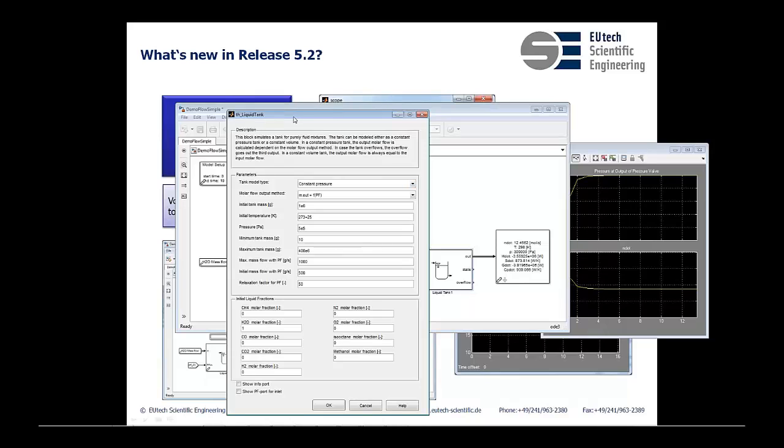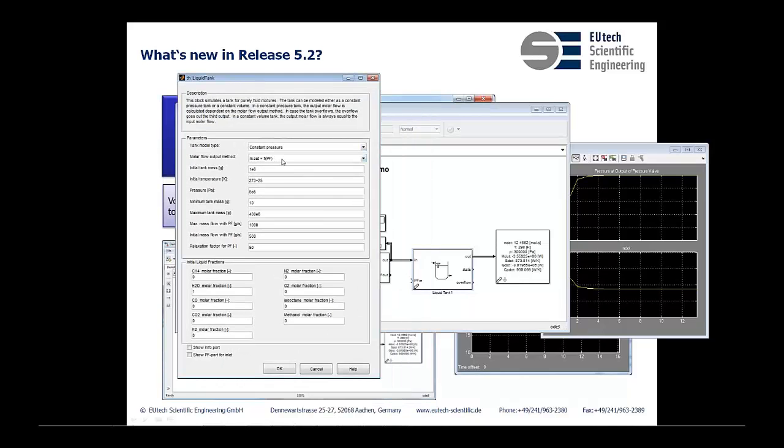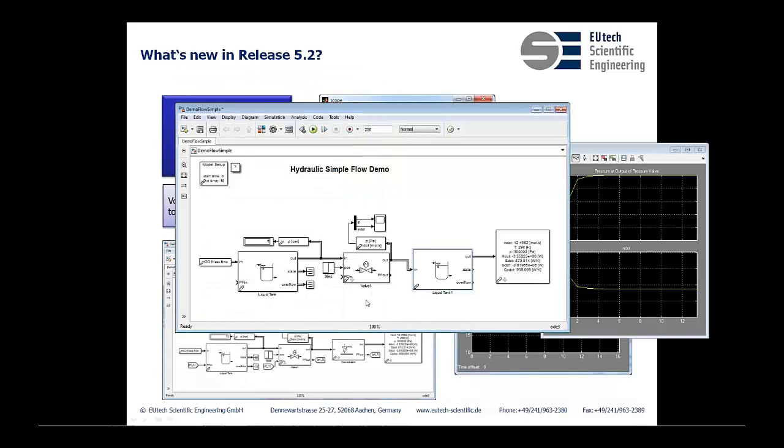We'll open the tank. So the tank now determines its molar output flow by setting it equal to the input molar flow. So whatever molar flow comes in is exactly the same on the output. The pressure inside the tank should be 3 bar as it was in the downstream block. That's it. We're done here.